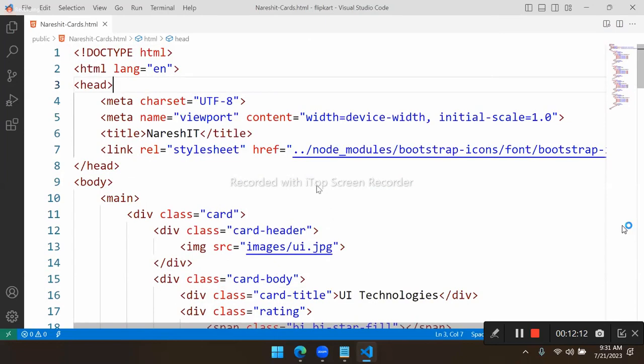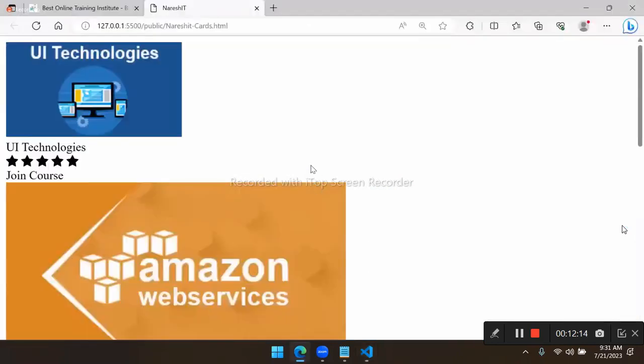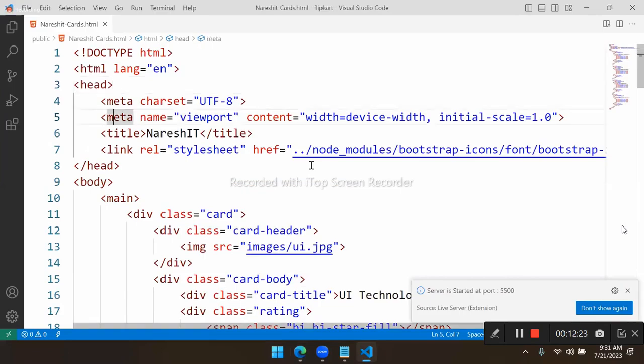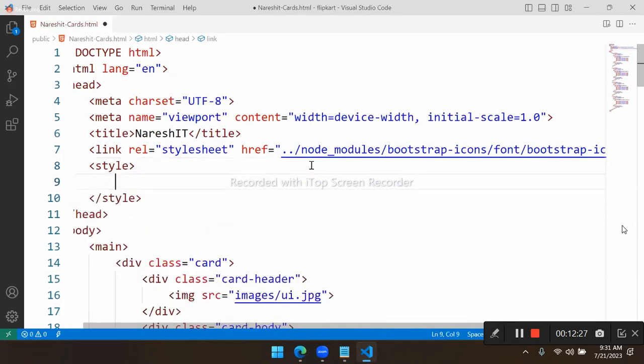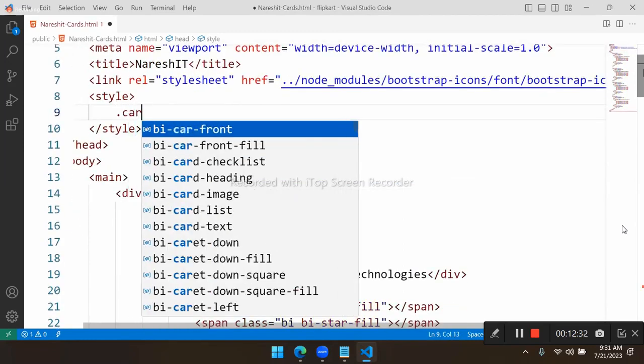Usually, initially they look like this. Now we need to give an appearance for them. We need to set the appearance. Let's do that. First thing, go to the style. And in that, first I am applying for card.